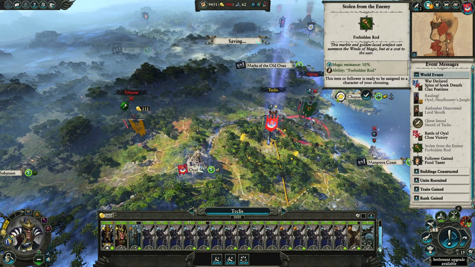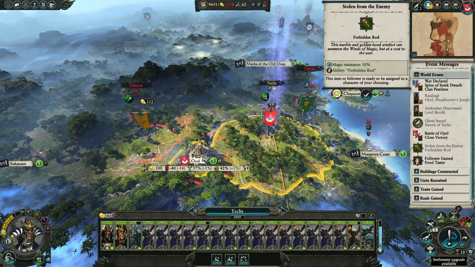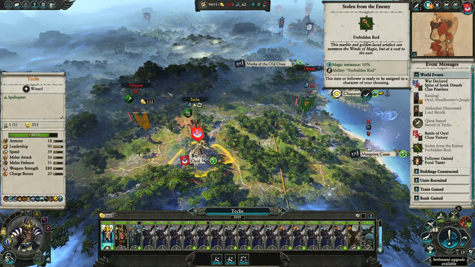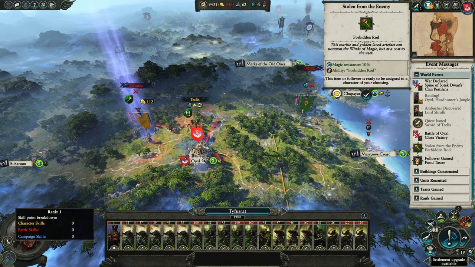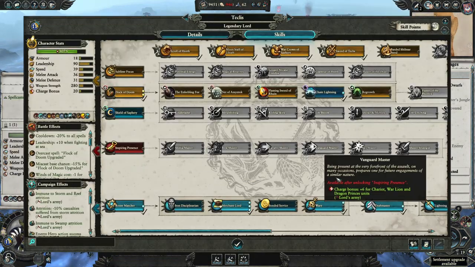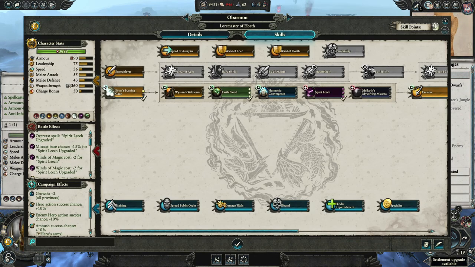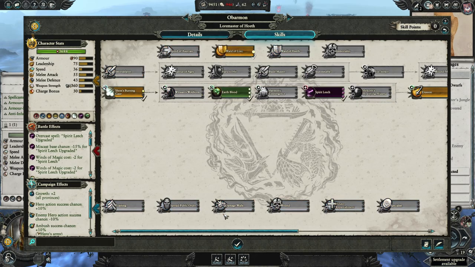Moving on. Skrolk has been sucker, or his army's been sucker punched. No. He himself has just been wiped out. Ooh. That looked more impressive than it turned out to be. We got lightning strike for Tekkers now. This guy will go for Ward of Loic.